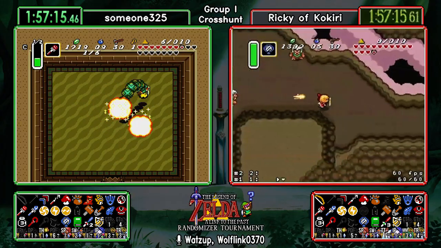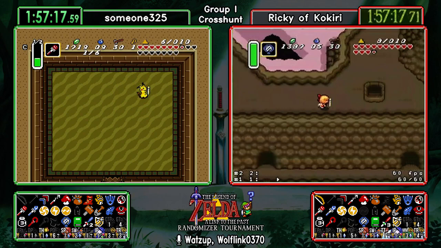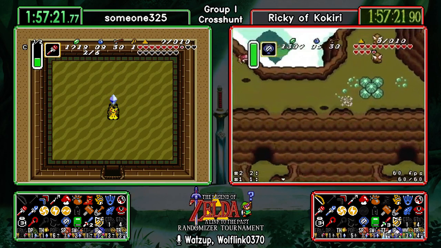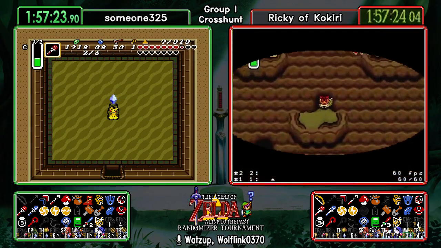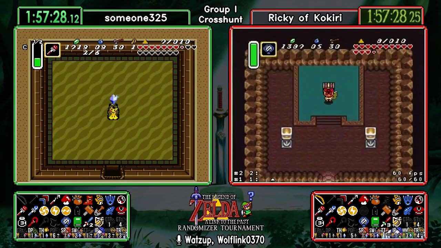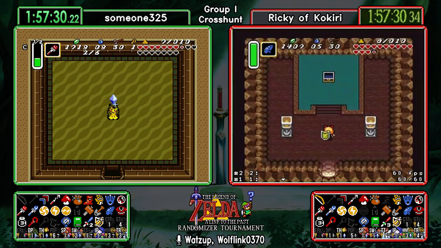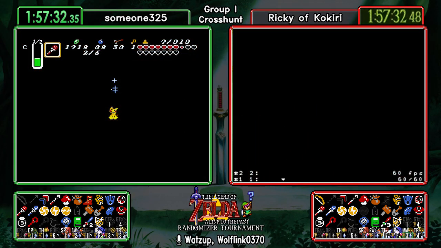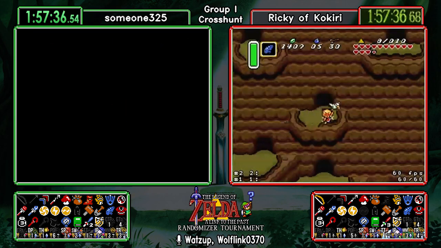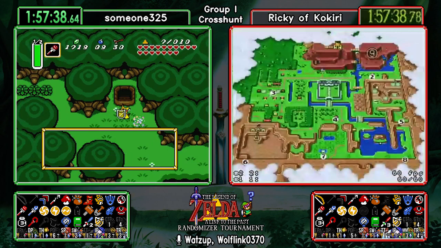Lambo 2 is down. That's the 7-1 for someone325. No bow in sight still. Sorry, but that's Lambo 1. Lambo 1, sorry. Getting confused. Alright. JC, how is he going to enter the boss door when the boss door is a big key door?